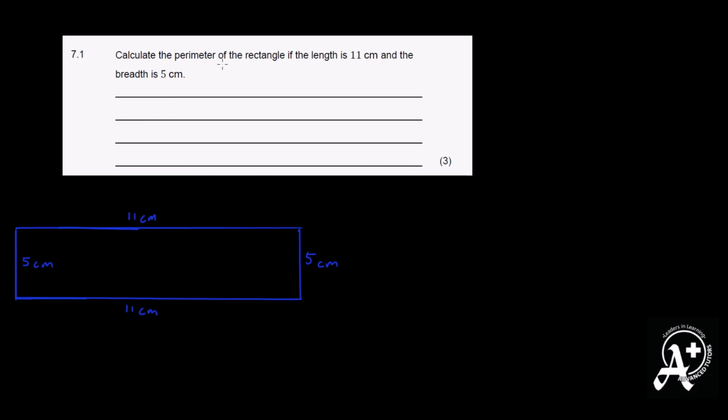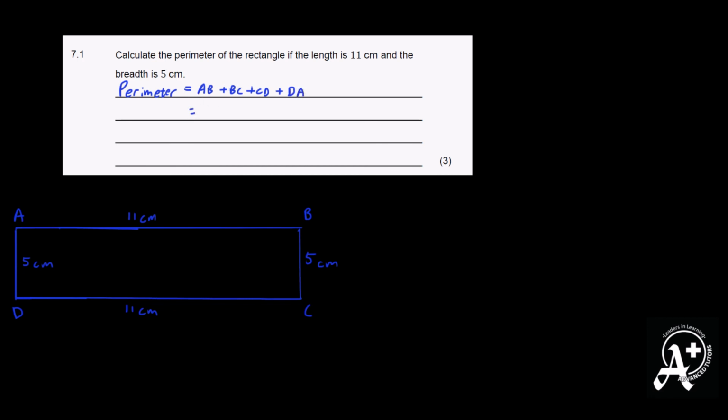So we know that the perimeter of any shape is simply the sum of all of the lengths of the sides. So in this case, if we wanted to, we could have marked our rectangle as corner A, B, C, and D, which would mean that my perimeter would simply be, like I said, the sum of all of the sides' lengths. So it would be AB plus BC plus CD plus DA, or AD, it doesn't matter.